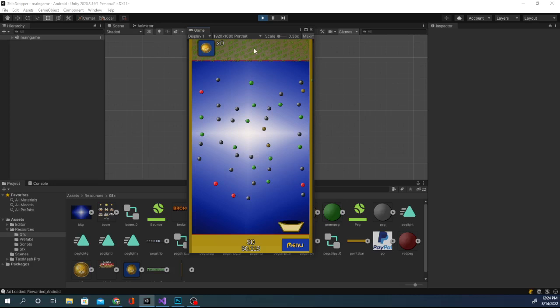We're going to change out this graphic here, and I'm going to show you the details of a lot of the code. So if you're interested in this little series, make sure you're subscribed, and we will dive into Unity coding with C Sharp for Android in the next couple weeks. You're going to be seeing a lot of this game, as it is going to be basically sponsoring the channel here, and there will be a link to it in all of my future videos once it's released. Like I said, a few more bugs to work out. We're getting there. And then these are mostly placeholder graphics, so we'll be adjusting the UI a little bit as well.